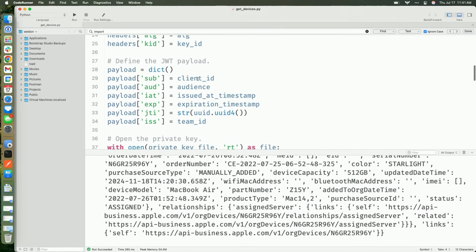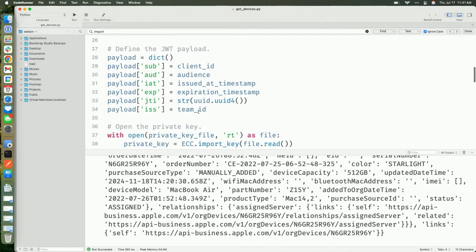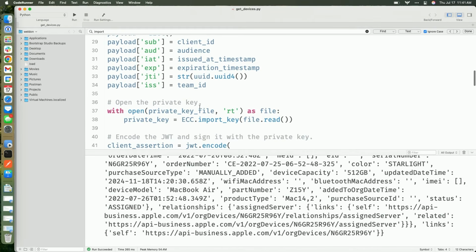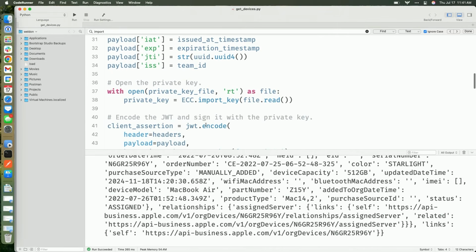So we've got our client ID, the audience, which is the Apple URL, the issued timestamp, the expiration timestamp 180 days later, and the unique UUID that I'm generating here, which could be anything. You just want it to be unique to identify it. We're including the team ID, which is the same as the client ID. And then we're using that private key file here.